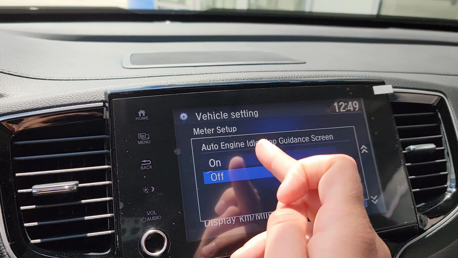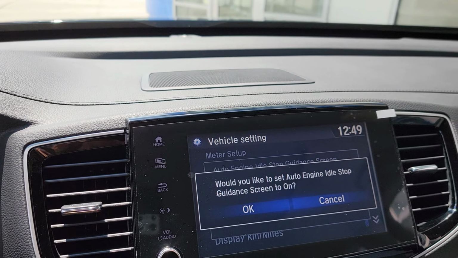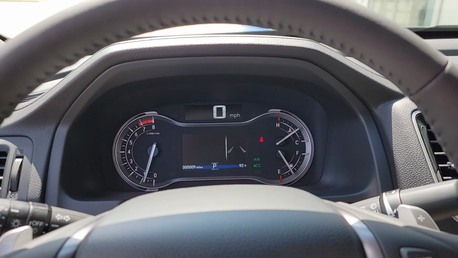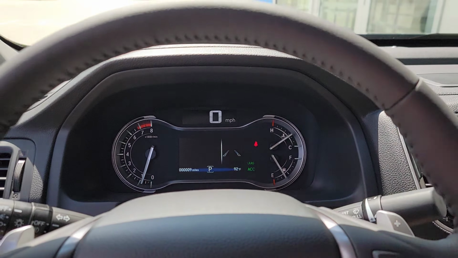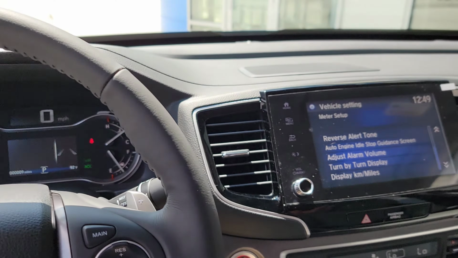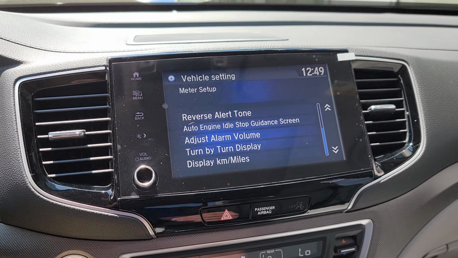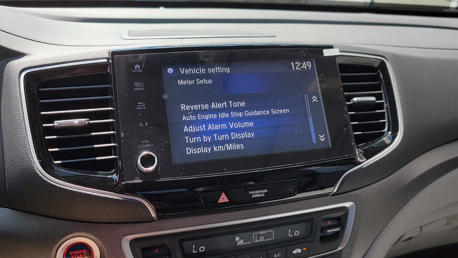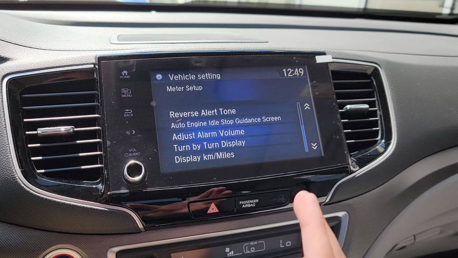Now, simply if I have this on, there's going to be a nice green A that's going to come up there to let you know when the idle stop's activated, it's working. So at least you have a visual from that point. So you're not like, oh, my car just died, I don't know what's going on. It partially shuts off the engine. It's supposed to, in theory, help you keep better fuel economy, not consuming gas while you're sitting put, all right?